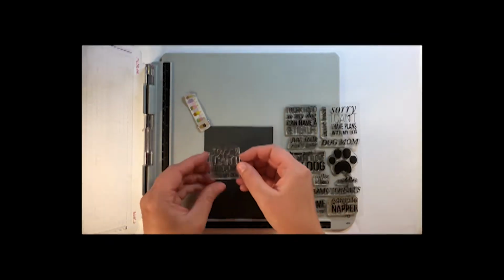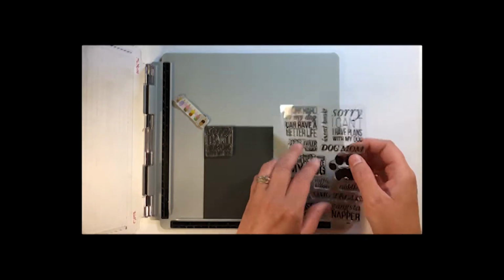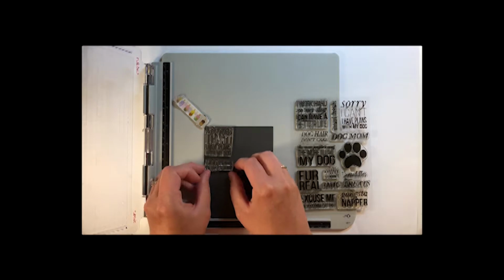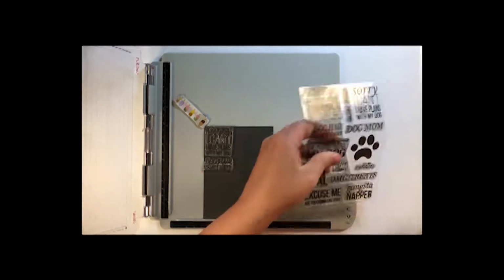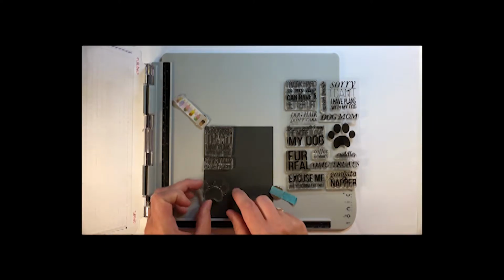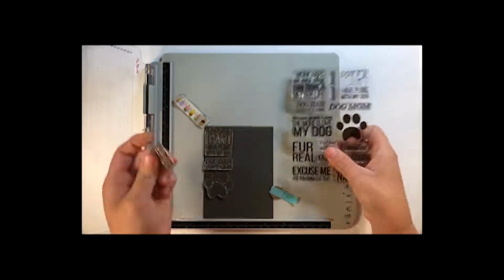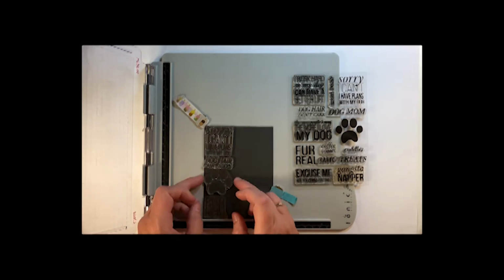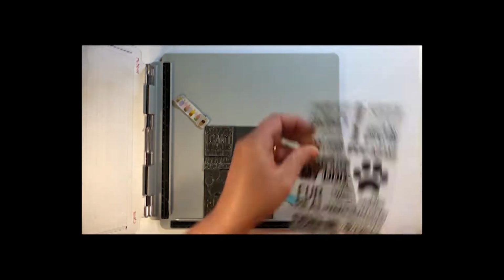First, I'm going to design my layout to fit in as many sentiments as I can. I also want to add the paw print to the background, so I'm making room for that as well. When creating your layout, don't feel restricted to only left to right. Some of my stamps go up and down as well. I believe that gives it more interest. Feel free to move around your stamps until it fits how you want it.